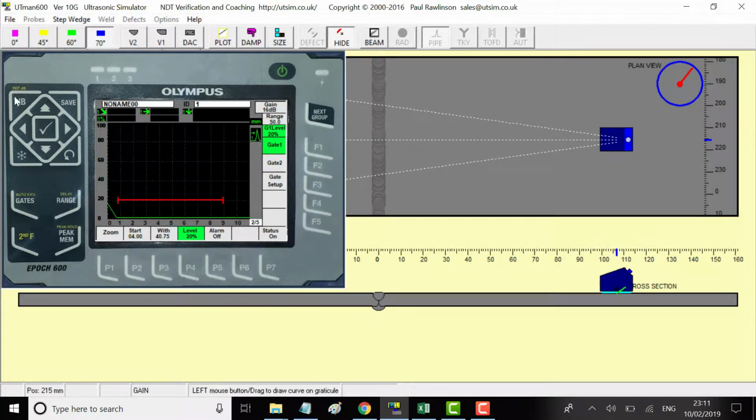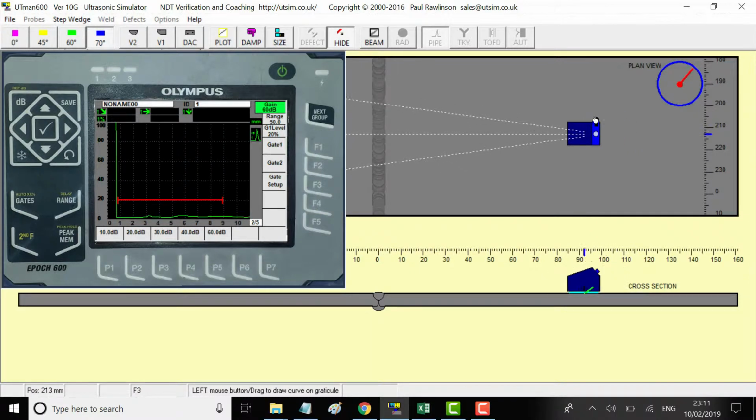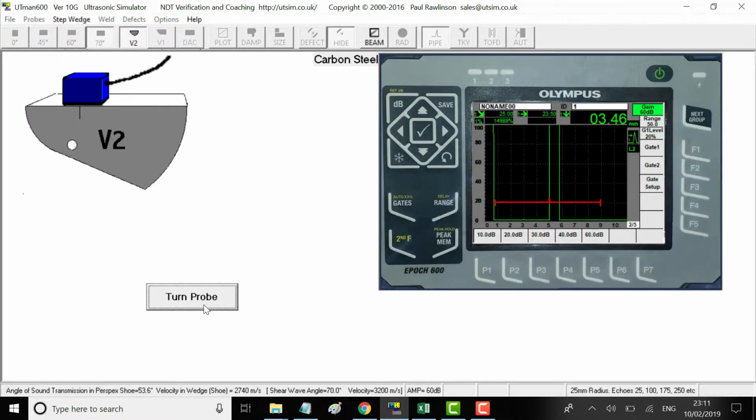Now what we're going to do is look at the back wall echo just so we can get familiar with it. I'll increase the decibel a lot. Okay, 18. Oh, I just forwarded, I'll just check. This is, yeah, 25 is correct.